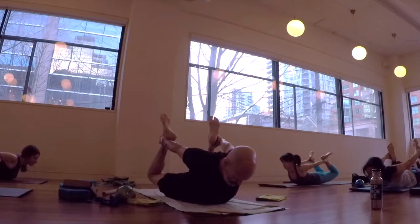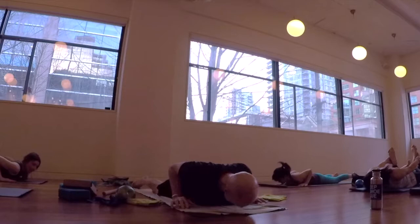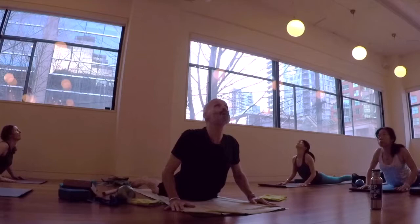5, 4, 3, 2, 1. Legs come on down, hands right by your chest, a little grasshopper legs for arms. Now keep your hips on the mat, heart comes up, now have your head roll way back, look right from the top of your skull, big pucker kiss the sky. Lead with your lower lip. Come down, cough a little bit.